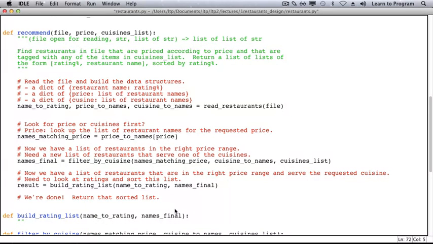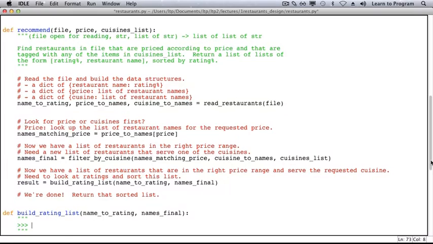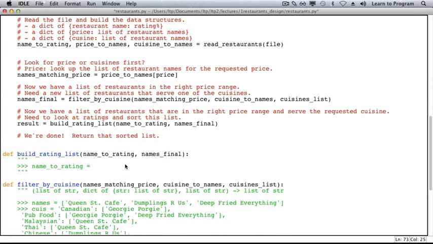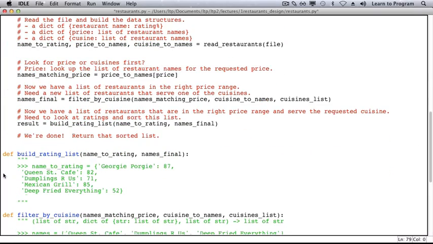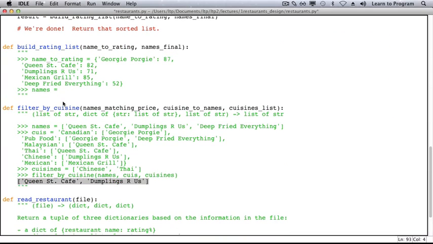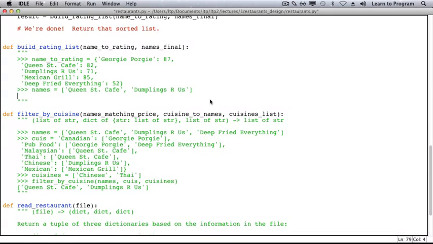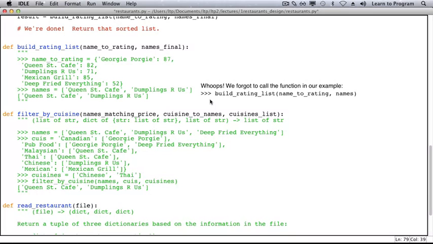As usual, we're going to start by coming up with examples. Let's go grab our name to rating example dictionary, and also grab the list of names that filter by cuisine returned. This function, build rating list, is supposed to return a list of lists that is sorted by rating.